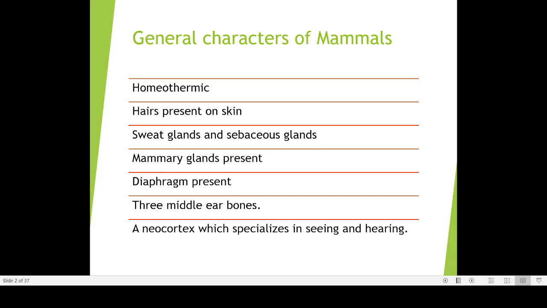So in those animals, like in most of the animals, the regions of the brain which are concerned with hearing and seeing are highly developed. That is the purpose of this highly developed region known by the name neocortex. Neocortex means upper portion or outer portion of the brain. The brain has an outer covering which we call the cortex. A certain region of that cortex acts as a neocortex. It's very important in processing vision as well as hearing. And these regions are only present in mammals.